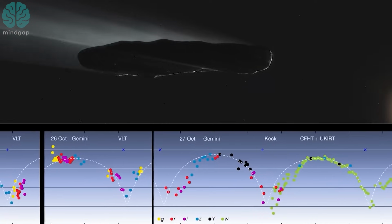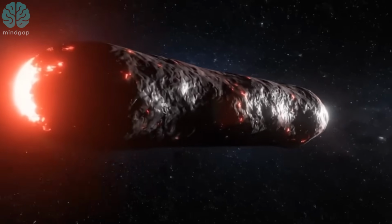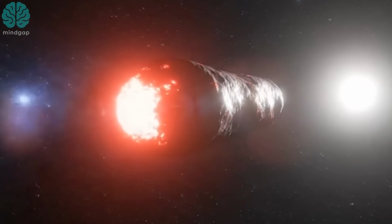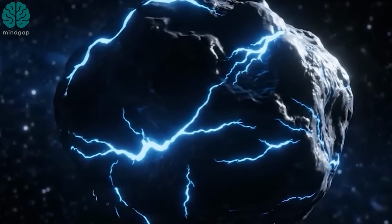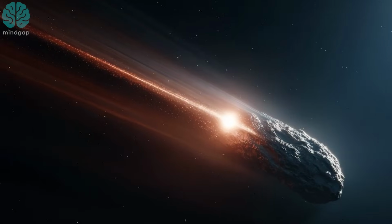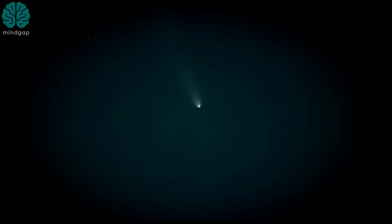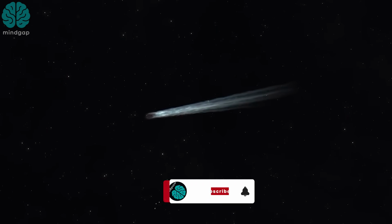And the route stays sharp, aiming for Jupiter's Hill region in March 2026, as if gravity is the last tool it plans to use. Silence can mean nothing happened, but it can also mean the plan worked. A mask does not need applause, it needs time. Maybe it is extreme nature, and we are projecting meaning onto patterns. Or maybe the patterns are the message, and the message is that we were never meant to see the core.